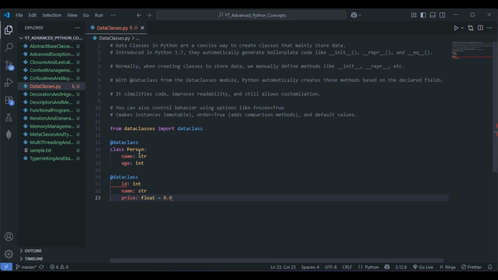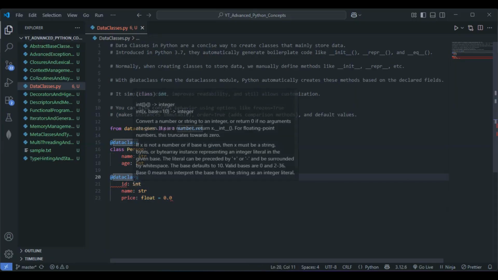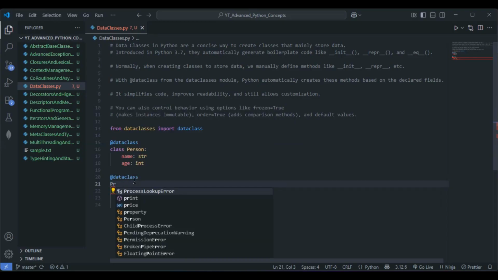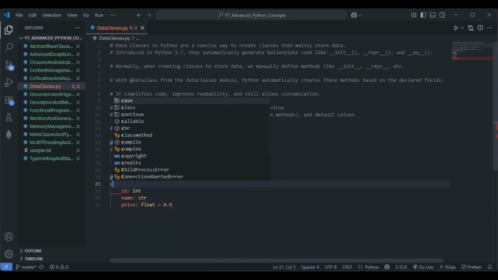So this is fine. We have defined a simple data class with two fields, the Person class I'm speaking of, and next we are going with a Product class. I have not mentioned the Product class here at all. So that is the reason. Just give me a second. What am I doing here?